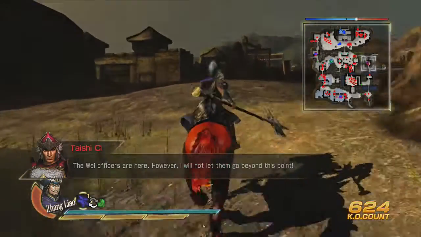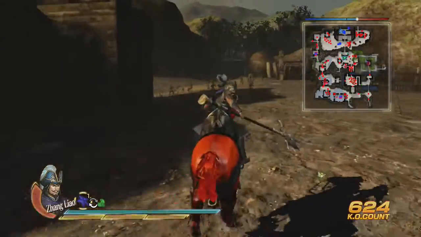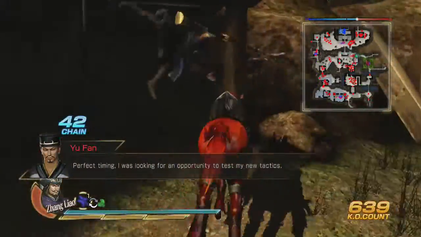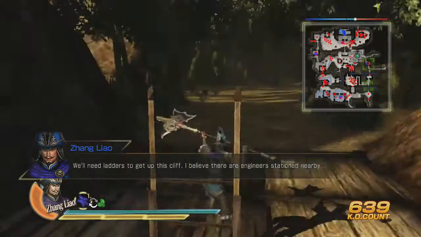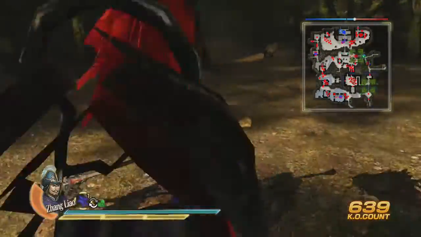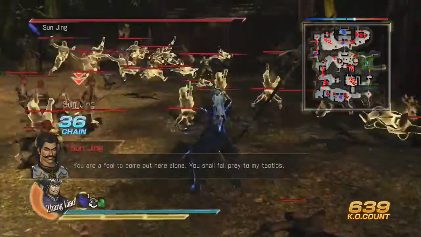Uh-oh. Uh-oh. That's no bueno. Well, at least they headed over there. So I've got to go over here. Do I have to defeat him? No, huh? Probably just have to get up there. Test your new tactics. You just suck butt, dude. Head up. We'll need ladders. They're already here. Dude, you're like slow. Come on. Come on. Come on, horsey. There we go. Get over here. Let's go. I believe I have to do this. Okay.